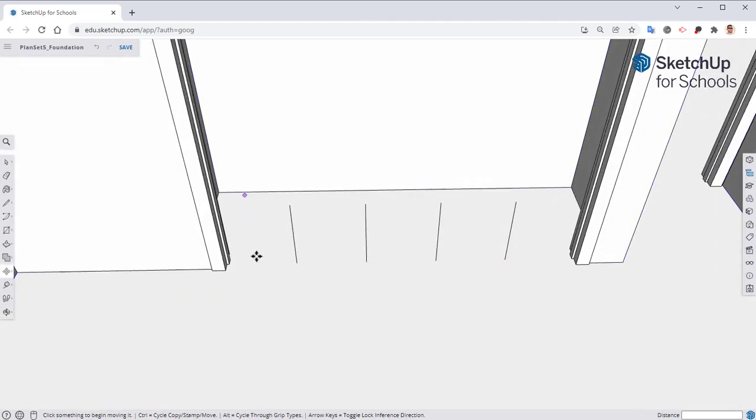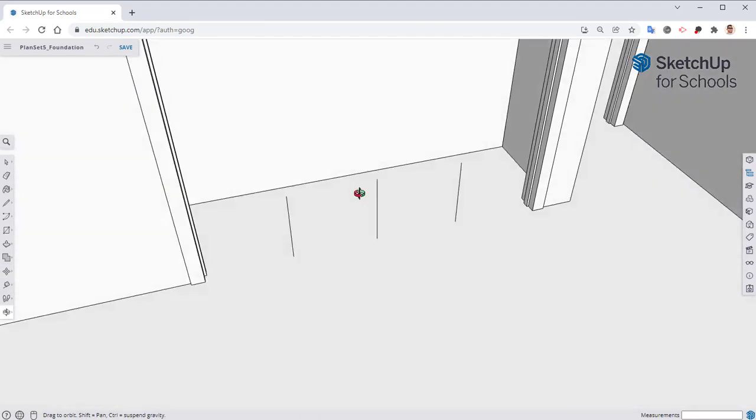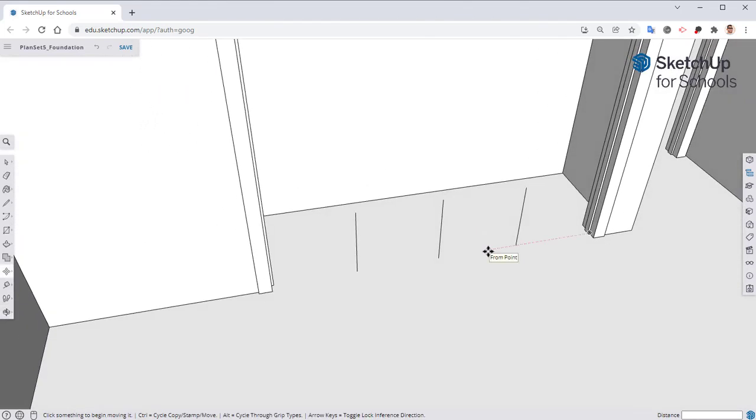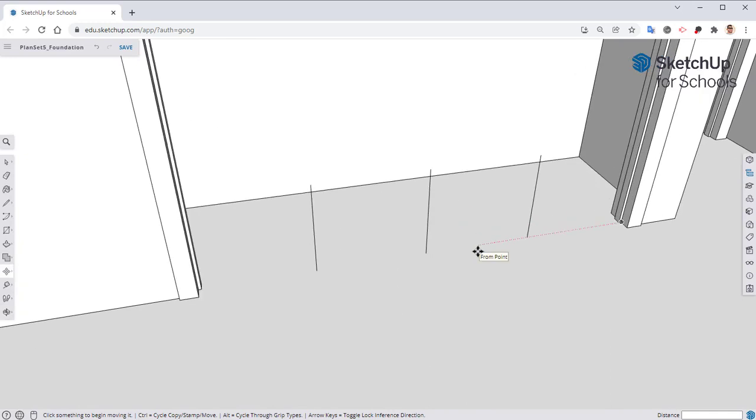So here's going to be a door, this is going to be a door, this is going to be a door, and this is going to be a door. Actually, we need to do /4. There we go. So /4, and that is going to be our 4 doors.